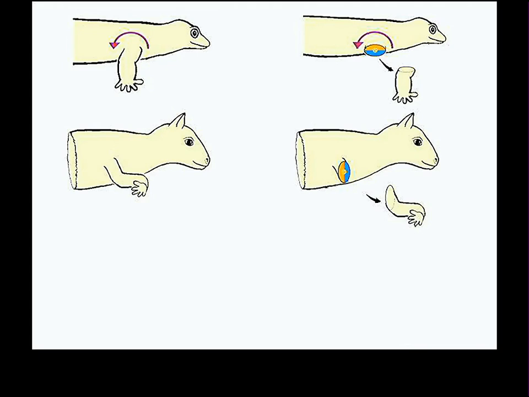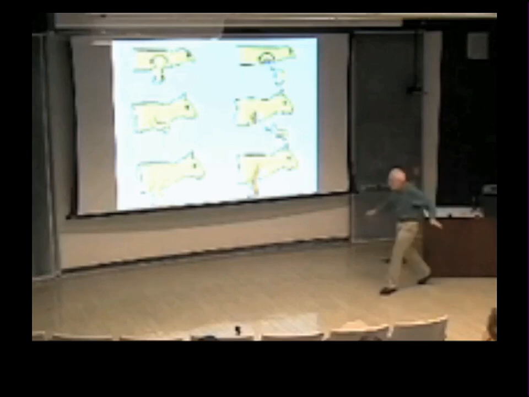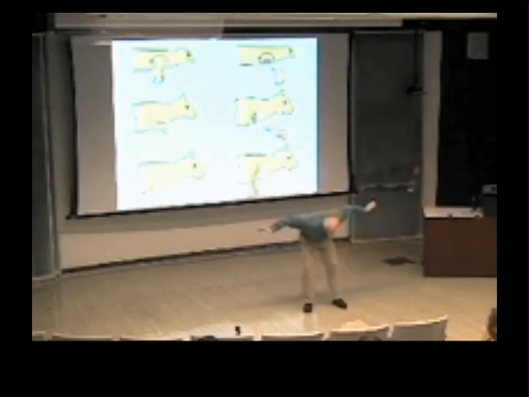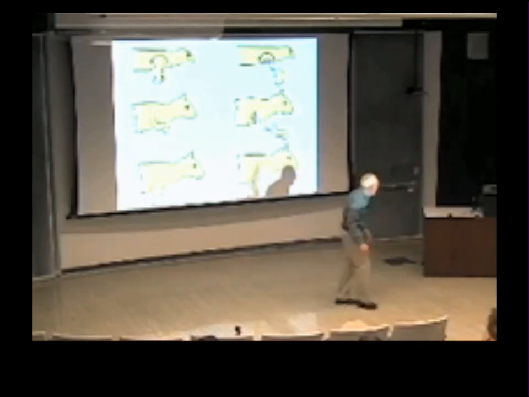There's a rotation, so the preaxial border faces dorsally. All right? What was dorsal now is caudal. What was ventral is now cranial. And then the limb is brought underneath the creature, and that is what lifts its belly off the ground. So we were like this, rotation, and then the limb is brought underneath, and now the limb can go back and forth without banging into each other.